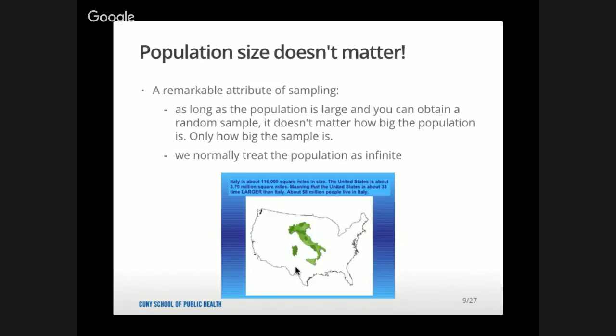And part of the reason for that, or a corollary of that, is that we normally treat the population as infinite. If you have small populations, then the population size may matter. If you have only 50 or 100 people in the total population, it will matter, but we're never going to do real analyses for such a small population. In your analyses, they will, I think, always be based on the assumption of an infinite population. Is this surprising to you?